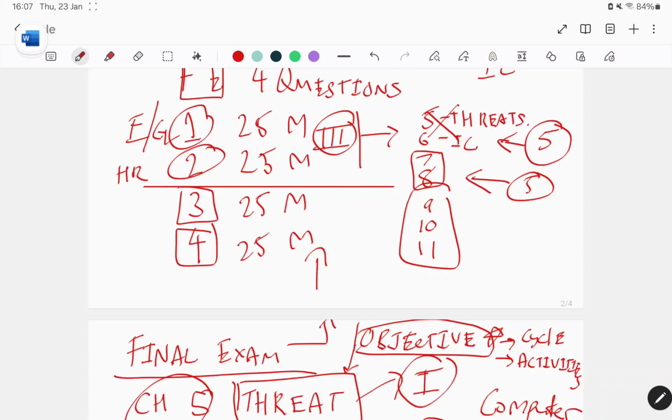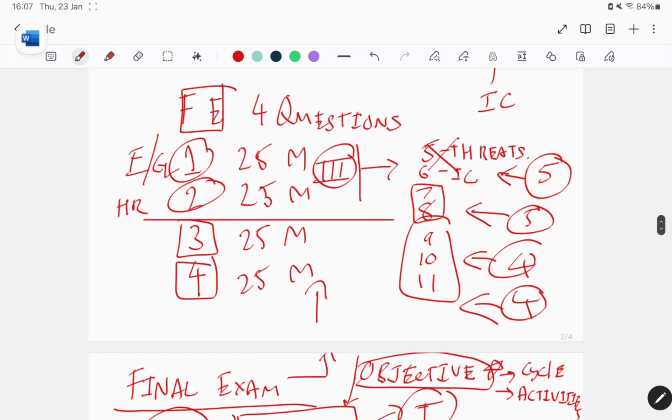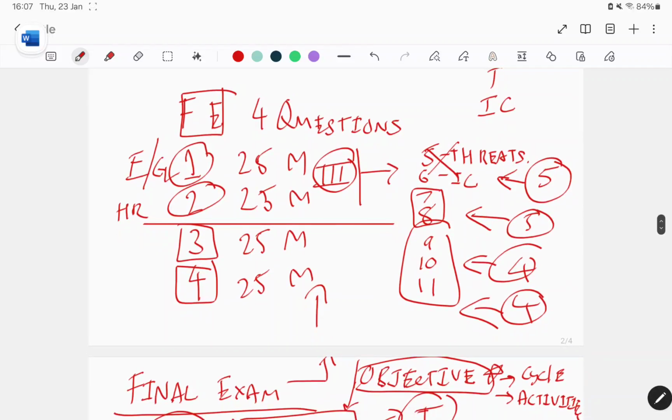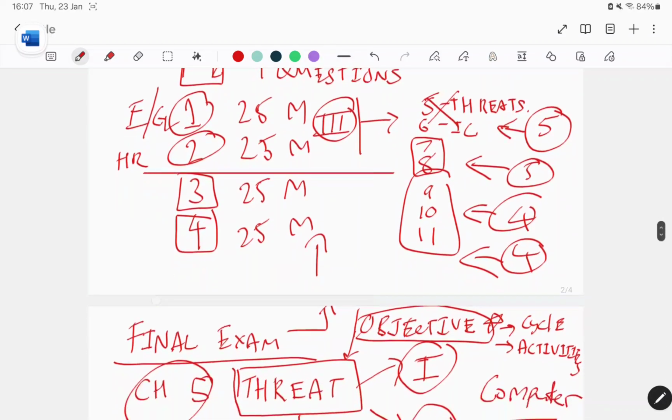Let me go into more specifics. You will be expecting only a 4 and 4 scenario over here. For the first 2, you'll be expecting 5 scenarios. For the following 2 more questions, you'll be expecting 4 scenarios. Of course, good luck for your final exam.